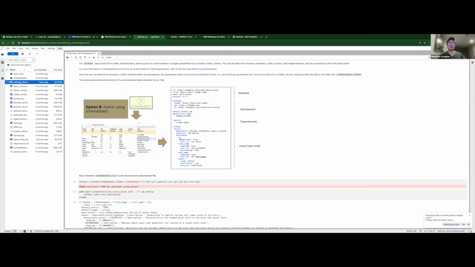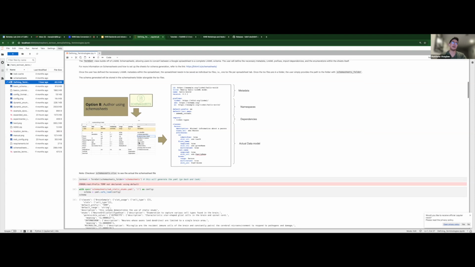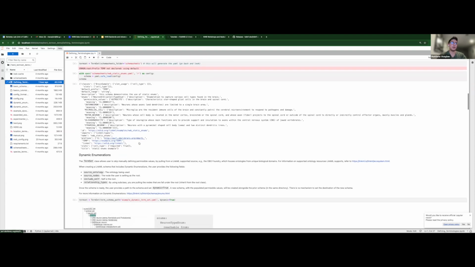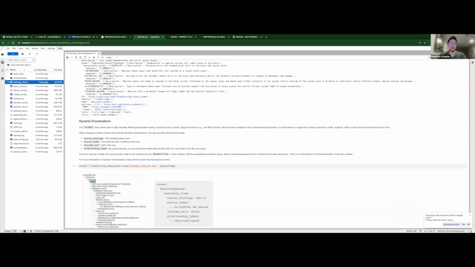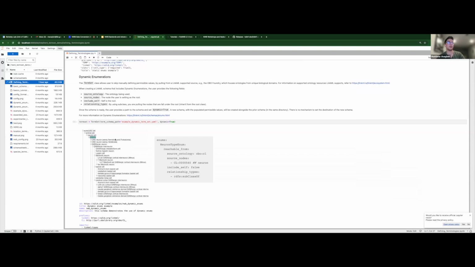Now, when I say that, I don't mean it'll take any old spreadsheet of any format. There is actually a formal way to structure your spreadsheets. So I think if you have yours, it would be easier to adapt it to the structure that LinkML expects. Another option would be dynamic enumerations. This would be my preferred method.